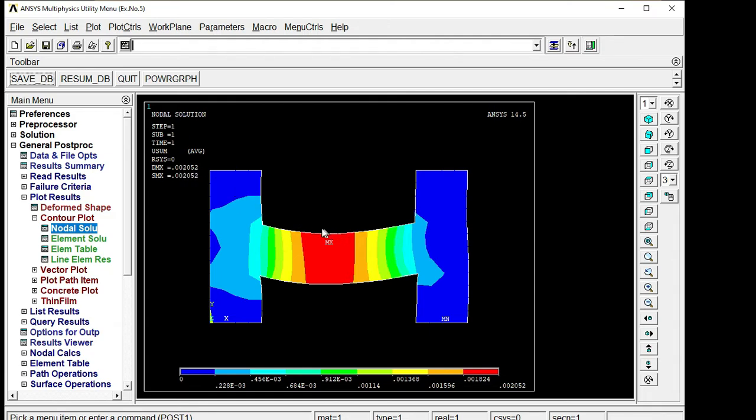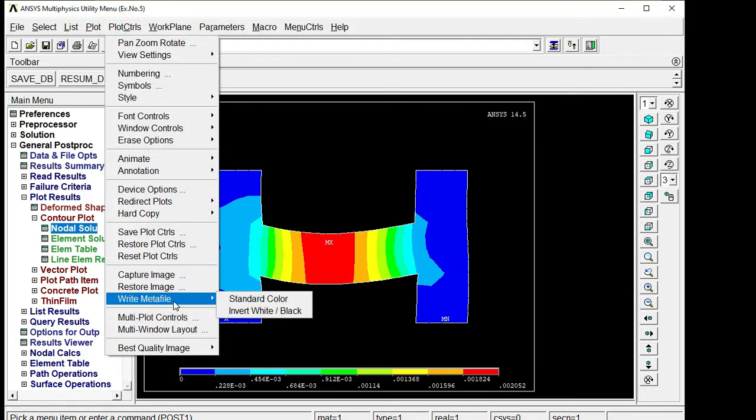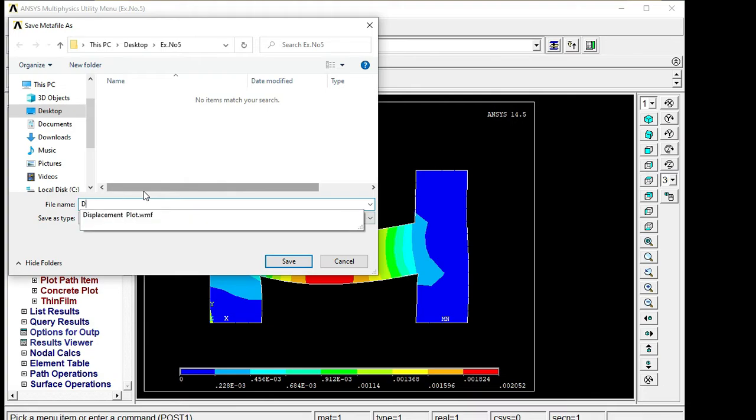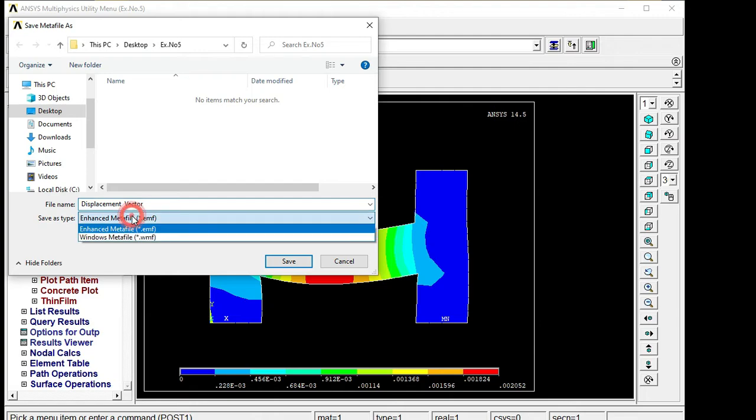So the maximum displacement is at the center of the axisymmetric problem, since the applied load is acting at the center. Select plot control, write meta file, convert it to white or black. Enter the file name as displacement vector. Select save as type as Windows meta file.